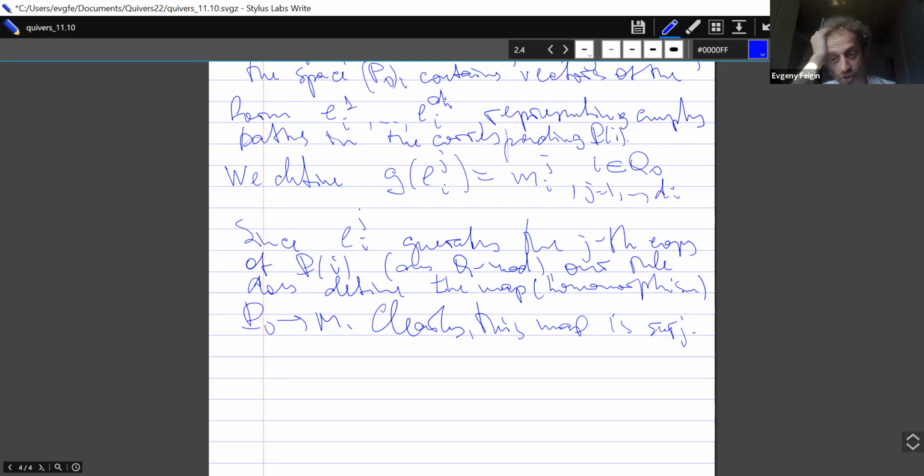However, we need to control the kernel. To this end, we need at least some elements in the kernel. So do you have any suggestions, any candidates for the elements from the kernel?